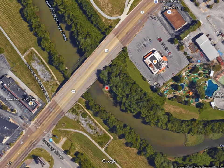I know a good number of people who've taken out here before. Again, there's not a kayak launch proper. I think they dragged up through the woods to get to Hooters. There again, I'm mentioning that more as an emergency takeout than a, hey everyone, plan to take out at Hooters. The right way to do it, of course, would be to ask for permission from Hooters before using their parking lot. People taking advantage of a friendly property owner is how launches get closed off. So I would recommend taking out elsewhere along the creek, or at least asking for permission before you use that. But if you get in a pinch, thunderstorm comes up, it can be done.